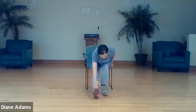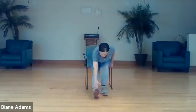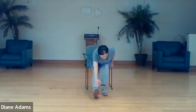Other leg, heel down, toe up. Inhale up, exhale, reach past the toe. Slide up, inhale, exhale. Slide up, last one, inhale. Exhale. And come back to center position. Inhale up. And exhale down.